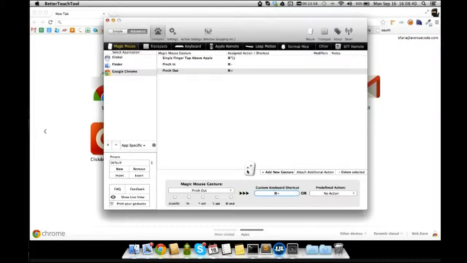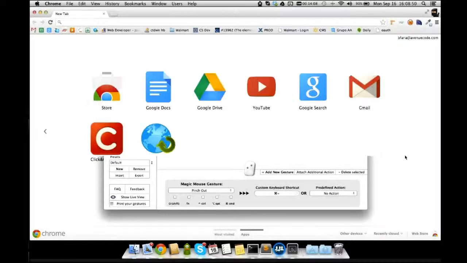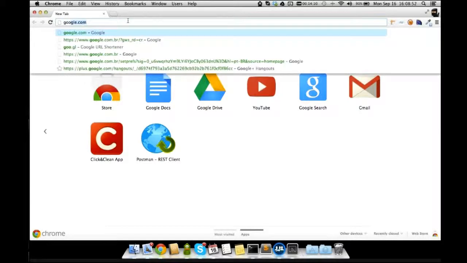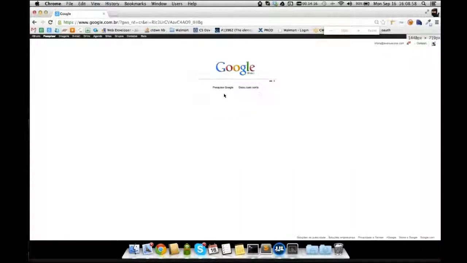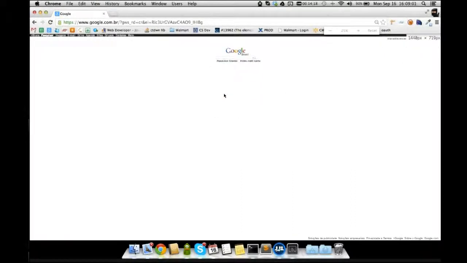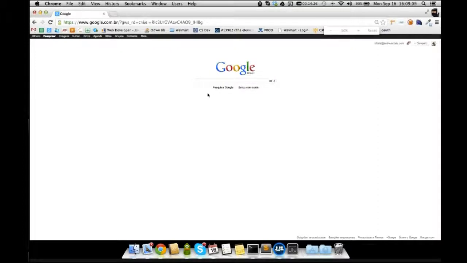Then you can see here the gesture that you have to do to enable this trigger. If I open Google and execute these new gestures, when I pinch in, I'm going to zoom out. And if I pinch out, I'm going to zoom in.